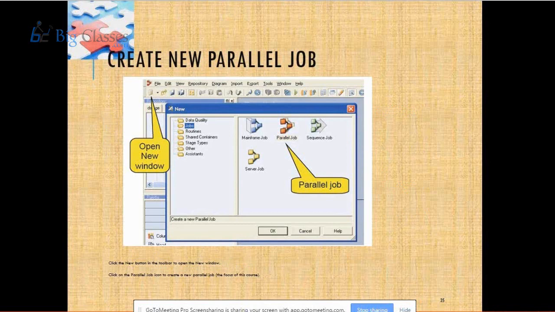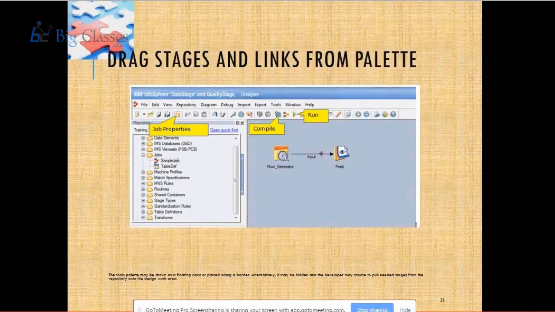Here are some slides to show how we can create a new parallel job. I know these slides will not be much relevant right now because I'm just trying to show the different options, but we'll be discussing each and every option during the training session. To be frank, I will not be showing things on PPT during the training. It will be completely on DataStage. While discussing any stage in DataStage, I'll show you what the different options are, how to set them, and what happens if I change a particular option.